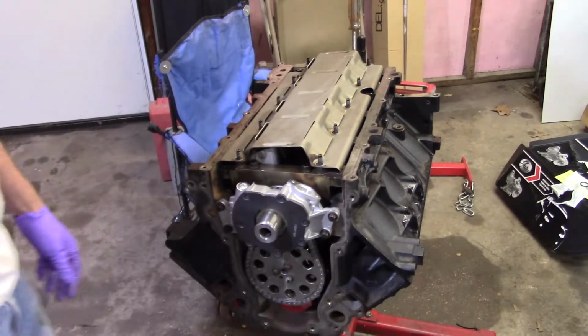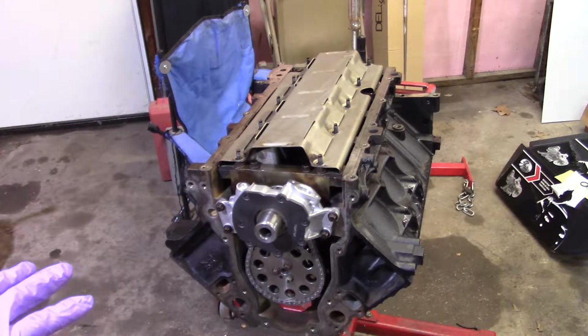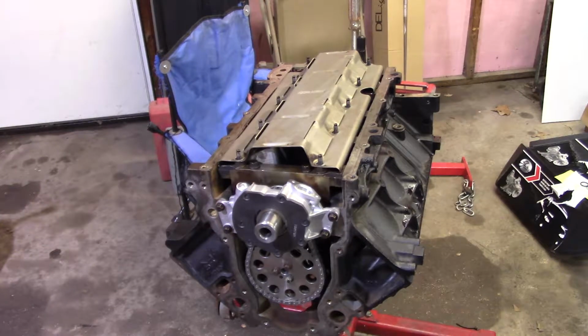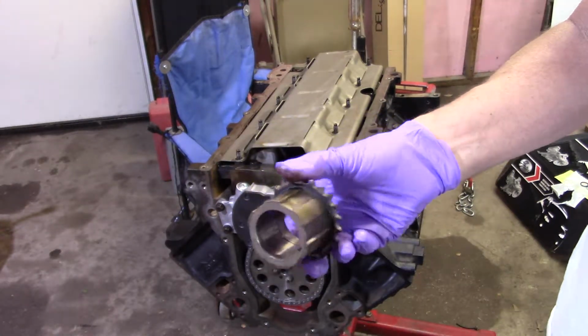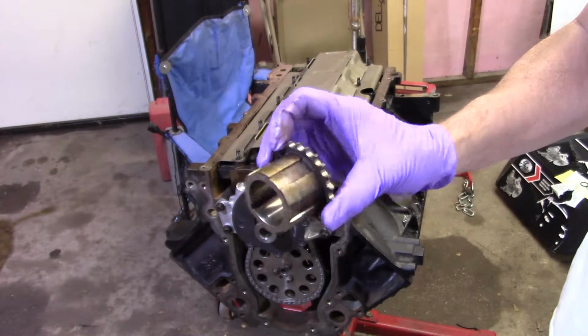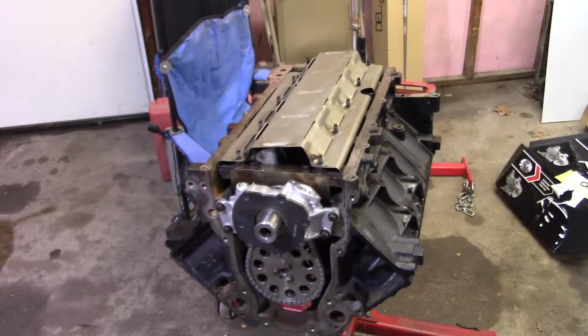Like I said, guys, there's not much to this as far as I can tell. It's just in. Nothing was clocked or had to go a certain way either. It just goes in. If you remember, now this is what that keyway looked like. This is the old bottom timing gear, and that's what your old pump runs on, that set of gears there. So I don't know. It didn't look like that big of a deal to me.